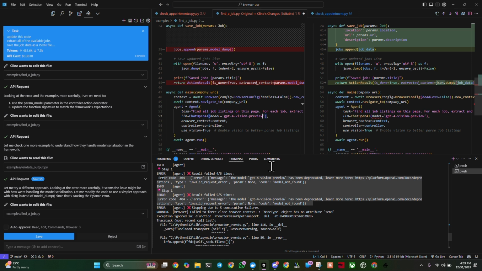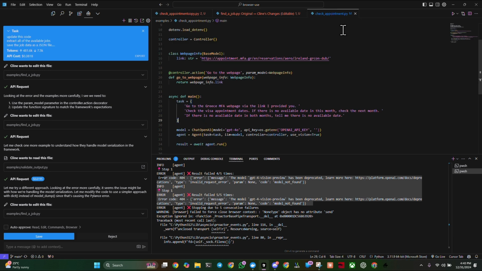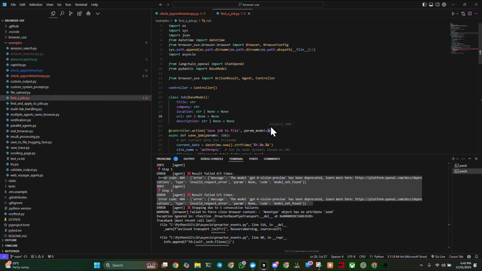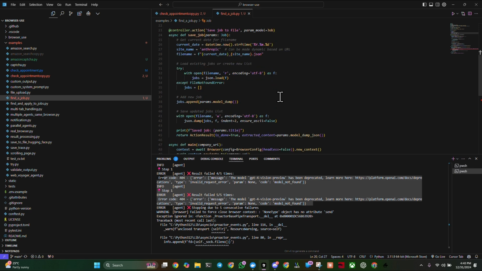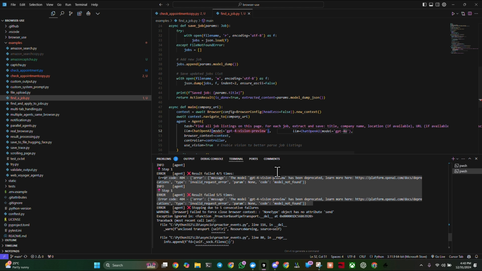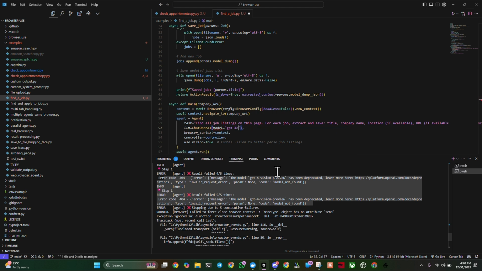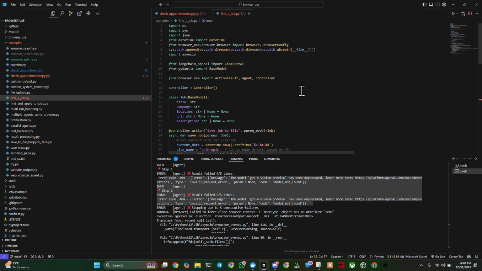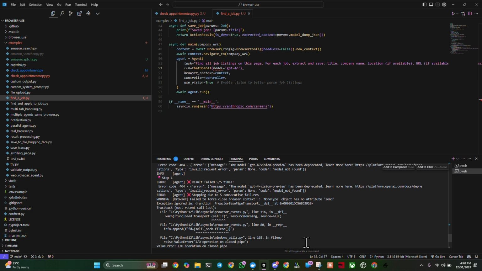See, this is where Cline will go in and mess with stuff that already works. And it's not letting me. Okay, so let's try to edit this. It's not letting me edit. Why is it not letting me edit? Reject, and I'm gonna go back over here because it's using the wrong model. Right there. Let's see if I can edit this now. There we go. GPT-4o. Control S. And I don't think anything else has changed in here, but we'll go ahead and give it a try one more time.